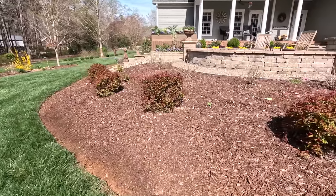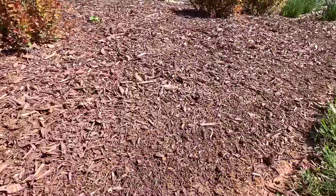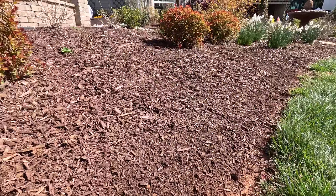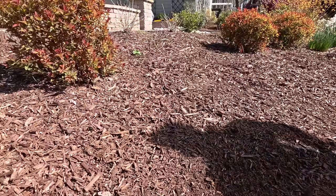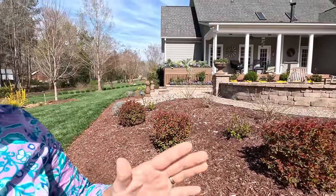We have our hardwood mulch down, right? So this is what's in this flower bed. You can see that Jerry has just lightly raked some of it back from the grass. So what we're gonna do is go ahead and remove this mulch by simply raking it and pulling it up to the doozies, and then we'll feather it out into the rest of the flower bed. We want to do that so that we can see what our natural soil looks like right here. Once we pull back all of the mulch, we are then going to assess the state of the soil.